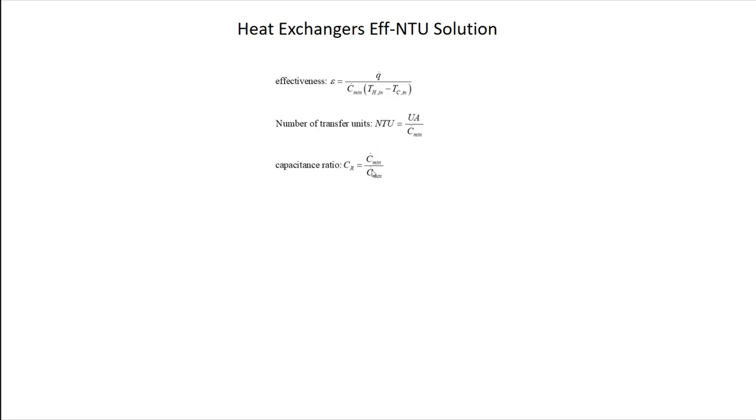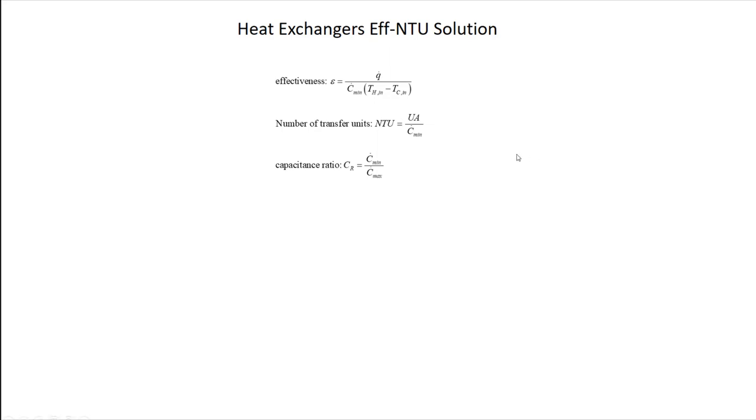So a balanced heat exchanger is one where the capacitance rates of the two fluids are about the same. And what that means is that the two fluids, as they flow through the heat exchanger, will change temperature by about the same amount, right? That's a balanced heat exchanger. An unbalanced heat exchanger is one where one flow has a much bigger capacitance rate than the other fluid. What's going to happen physically in that situation is one of your fluids is going to change temperature a lot. The other one is hardly going to change temperature at all, right?